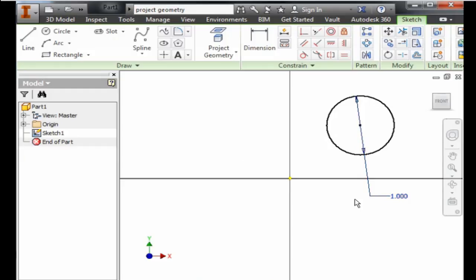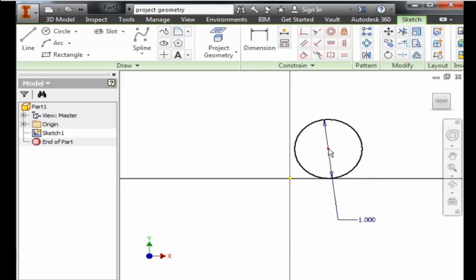Now, remember a moment ago when I clicked on the edge of the circle and was able to drag it freely? If I try to do that now, it doesn't budge. That's because the dimension is now driving the geometry and is the basis for parametric modeling. In order to change the size, I must change the parameter, which in this case is the dimension. I can still, however, change the location of the center point of the circle.